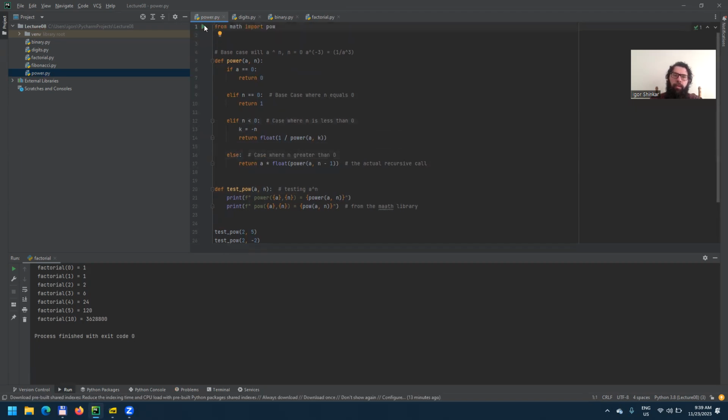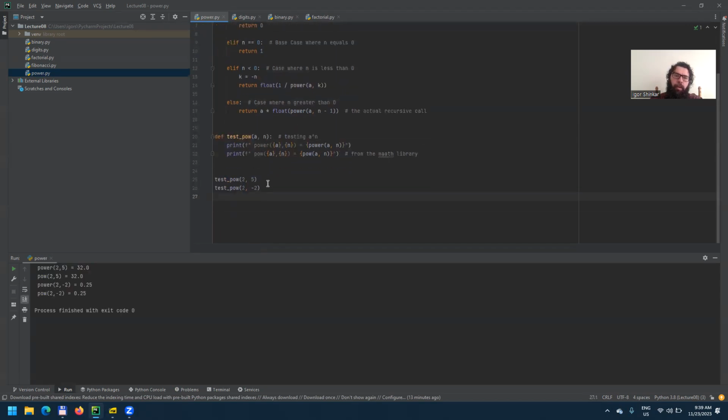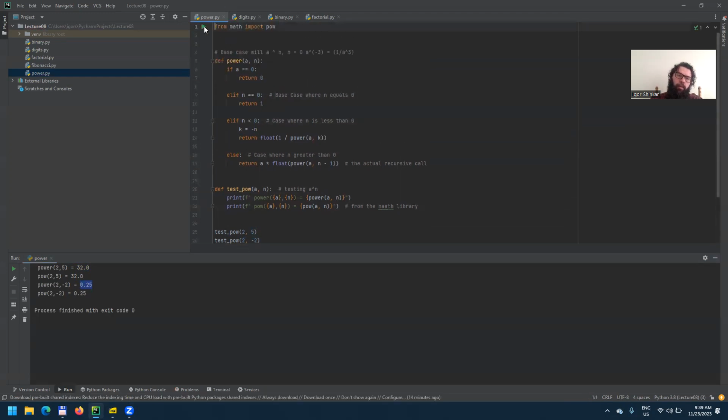All right, let's try to run it. So when we run it, let's see what happens. When I compute 2 to the power 5, so one of them says 25, sorry, 32, right? 2 to the power 5 is 32. And so both of these say 32. And if I compute 2 to the power negative 2, what I get is 0.25. All right. I would like to see maybe one more example. I don't know, 2 to the negative 3, let's say. What will we get? We should get 1 over 8, which is 0.125. Okay, so that's another example.